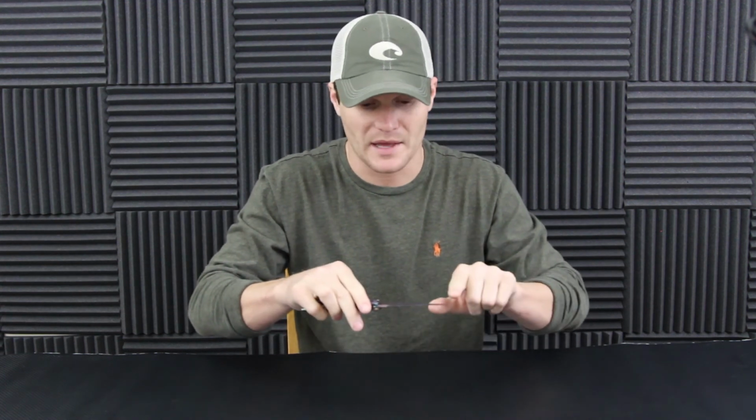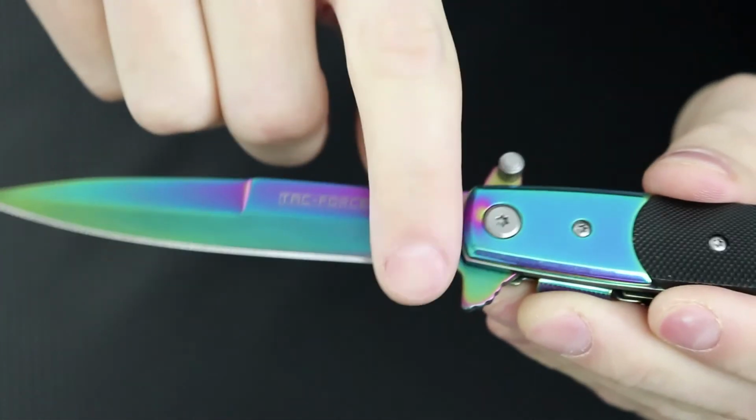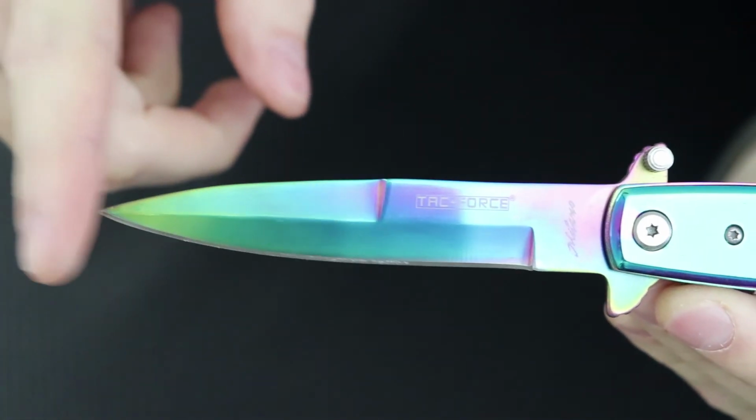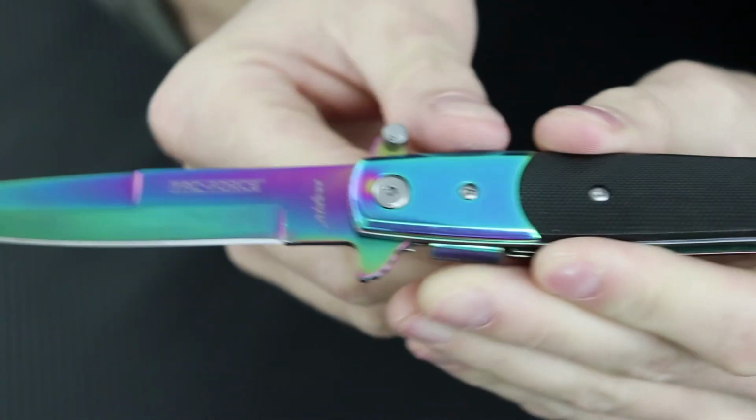However, big belly on it right here. Let me show you what I'm talking about. So right there, you have a large belly. They did cut it there for your slicing. And then having that spear point makes this thing super sharp.